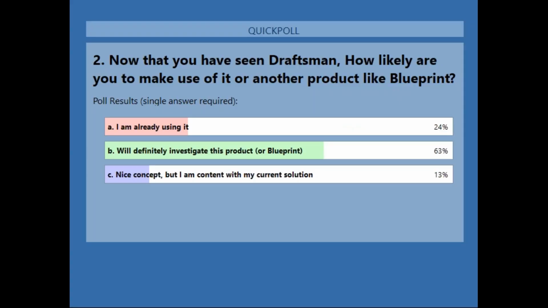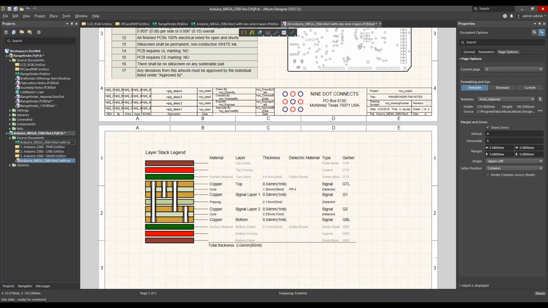So almost two-thirds of you are definitely going to take a look at it. That's good. So hopefully I was able to give you some good information about this. And it's good to see that a quarter of you are already using it. And for those who are probably not using it, that probably means you already have something better, and that's great, because I know that if you've got something like this already set up, that probably makes your life a whole lot easier. So good stuff.